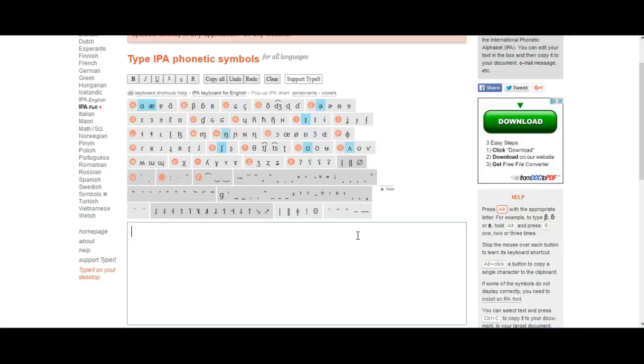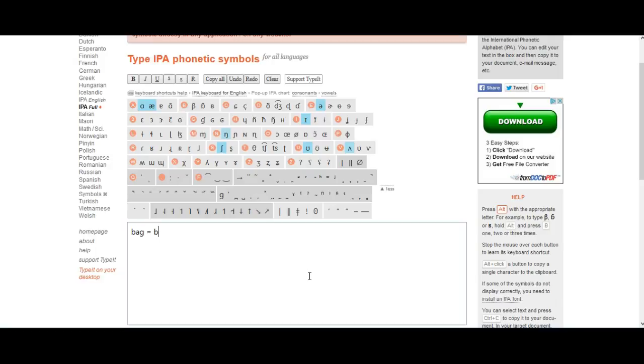So you can use your keyboard to type in the word bag, and then you can use your keyboard and the phonetic symbols here to show the phonology of the word. Now, the letter B is also part of the phonetic alphabet, so I can use my keyboard for the B sound.